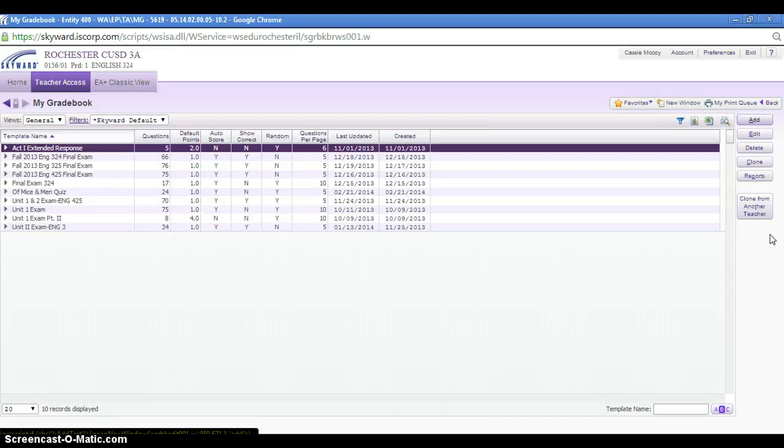So I would really encourage you to look around, especially if you're in one-to-one, and see what kind of online testing options you have. And if you have Skyward, really try it because it's great. So much of the Common Core testing, all of it really, will be done online. It's good to get them used to looking at this sort of format right now.